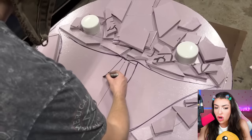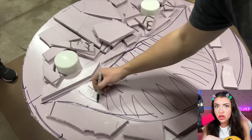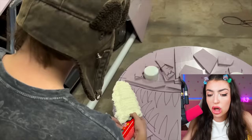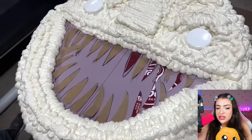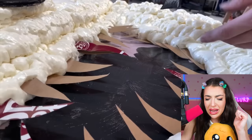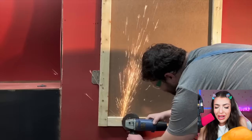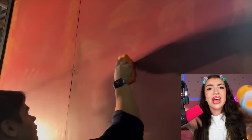I think it's time to make that Choo-Choo Charles face. Holy chicken nugget, look how big that circle is. I think that circle is bigger than the biggest chocolate chip cookie in the world. They put some melted marshmallow thing on top of his face to shape it. And now they're adding in the teeth. Family, look how spooky the face is. I think it's finished. We just made the biggest Choo-Choo Charles in the whole world.